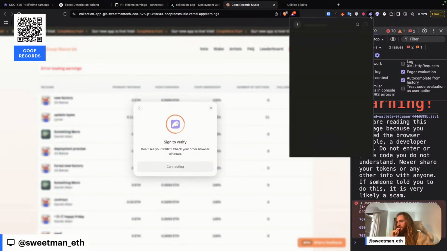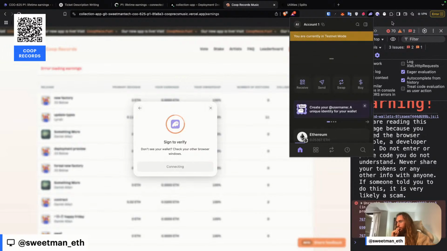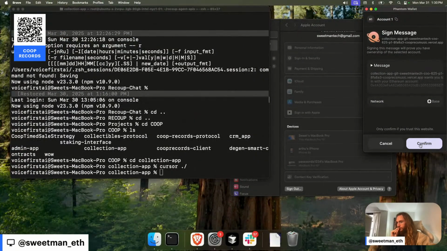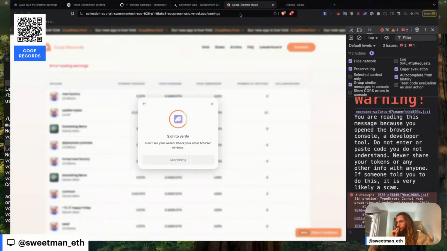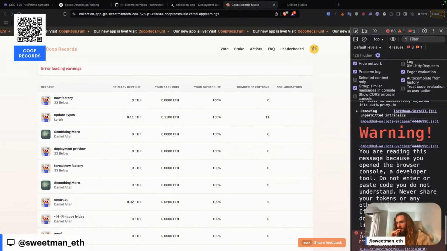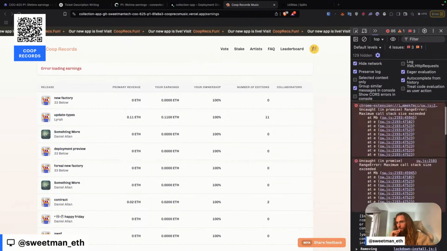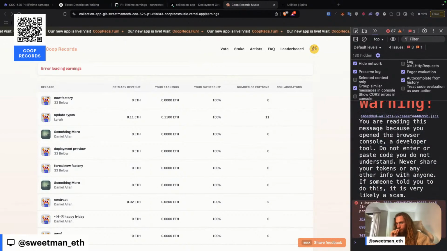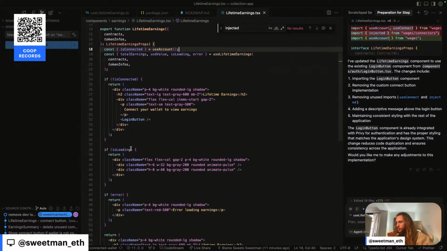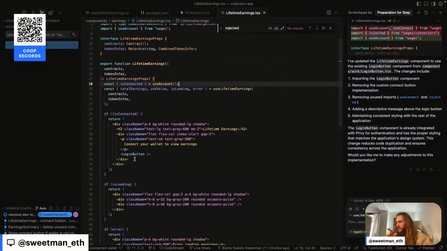It says I should be getting prompted to sign. You prompting? Oh, there you are. Confirm. Can't read properties of undefined? Reading ID on success. We are connected. We're no longer loading. We got to the error state with an error.